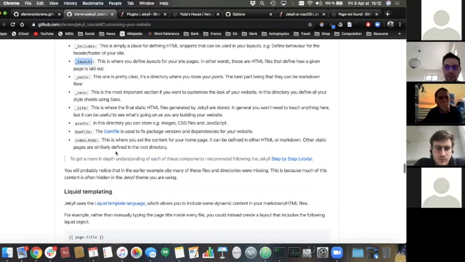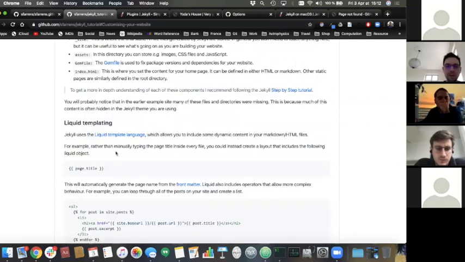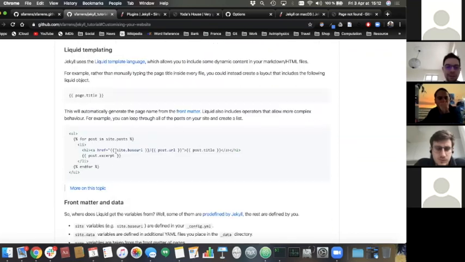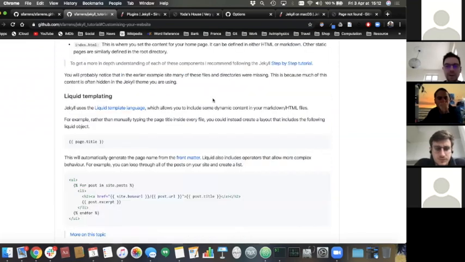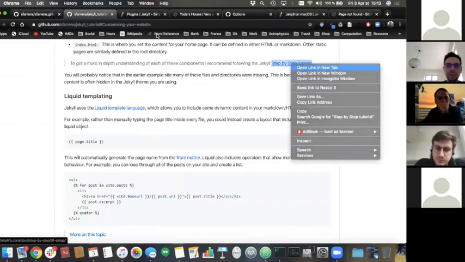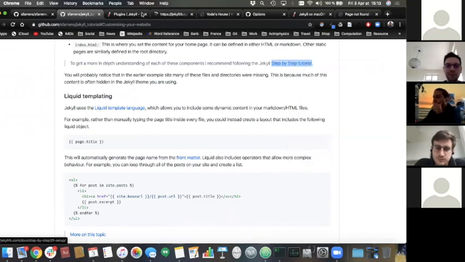Okay, that's a little bit complicated, but we're going to go a bit slowly now and talk about the different things that Jekyll includes and what they do. If anybody wants to really understand all of these things, I'd recommend, on top of this tutorial, following the step-by-step Jekyll tutorial on the Jekyll website, where they really go through explaining how everything works.